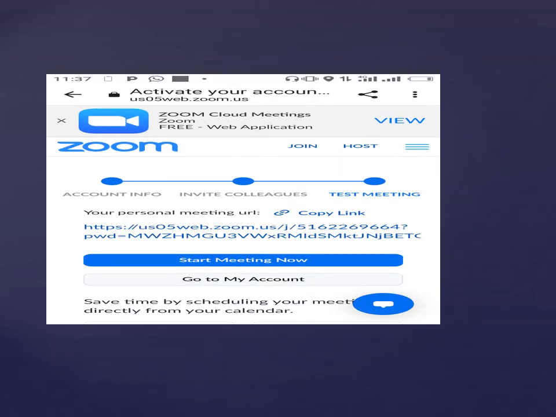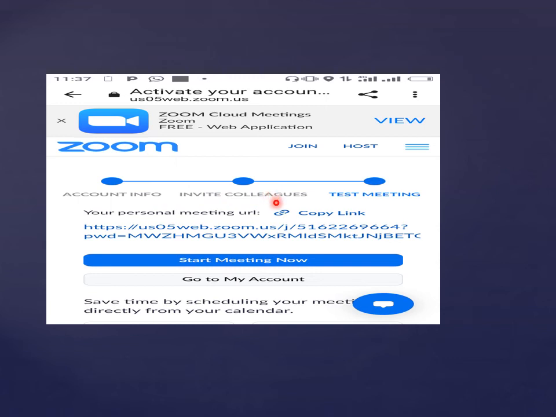We move on to another page or pop-up, which now shows the test meeting in an active color and these two in an inactive color, meaning stage 1 and stage 2 have already been covered.